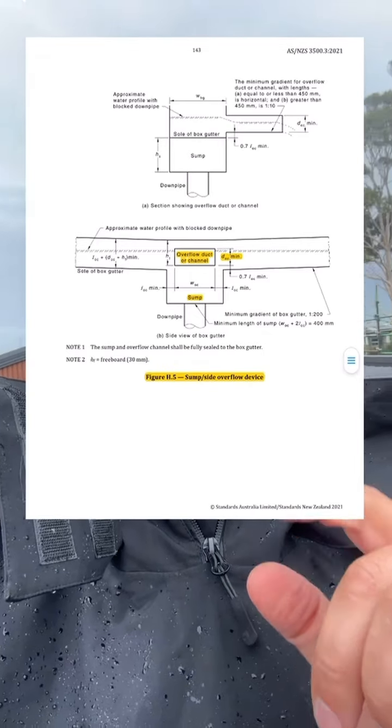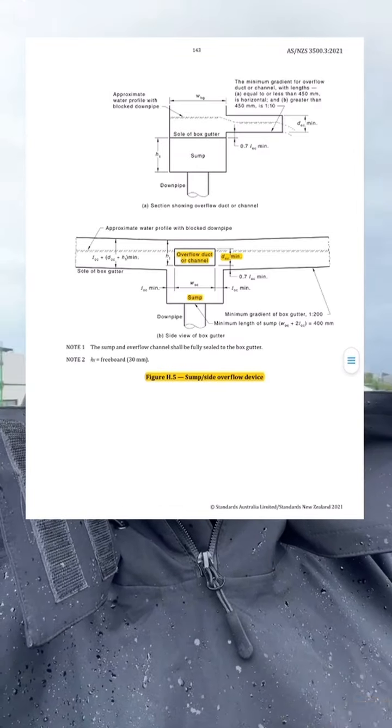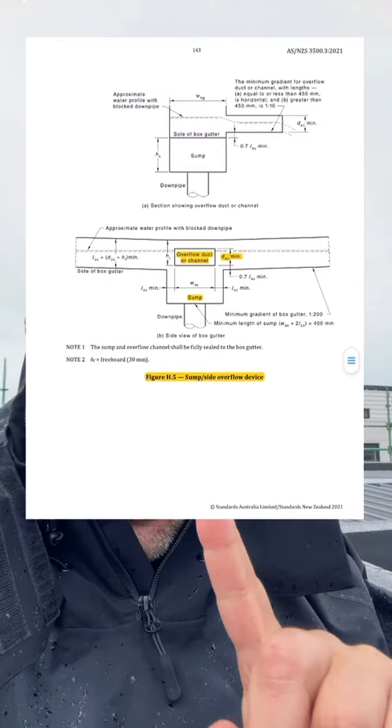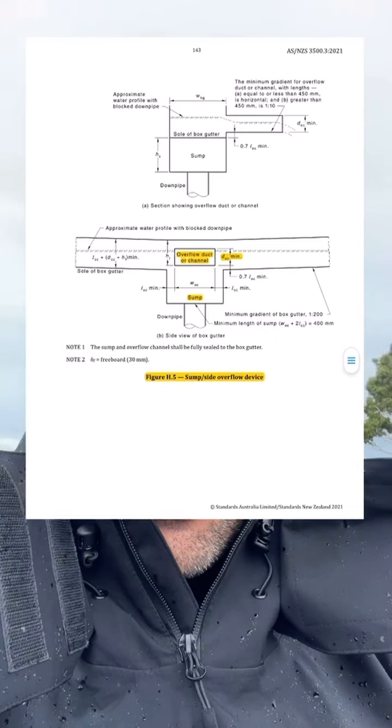So not only that, AS3500.3 does not state anywhere that a round overflow is permitted. It states that a requirement is that rectangular corner overflow right there, and there's a specific method for you to actually work this out.